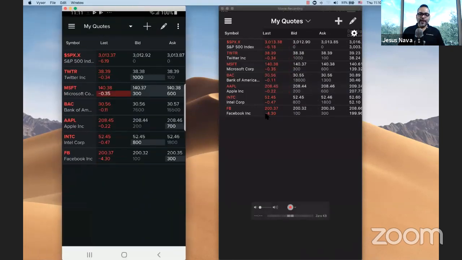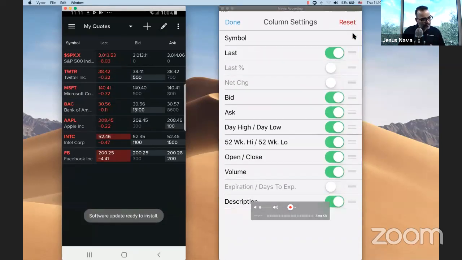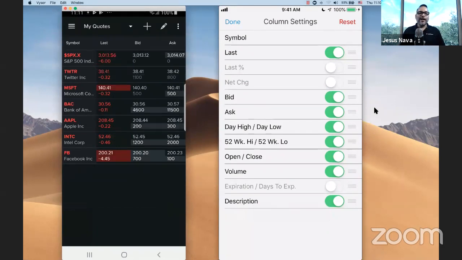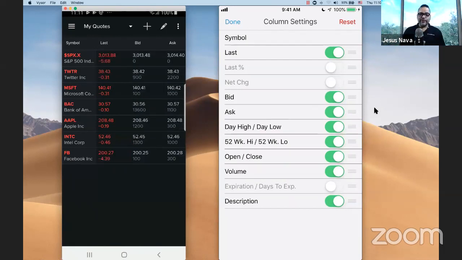Okay, so in iOS, if you wanted to add or edit the columns, you tap on the little gear right here on the top right. And that gives you all the columns that are available. You can see that it's limited. It doesn't have all the technical studies. It doesn't have all the indicators. And that's what I said, that these two platforms, although they're very convenient, don't have all the functionality and everything you find on the TradeStation desktop, which is fine, because maybe you don't want to dedicate all TradeStation just to mobile. Maybe you do.